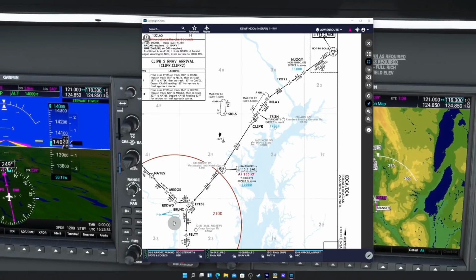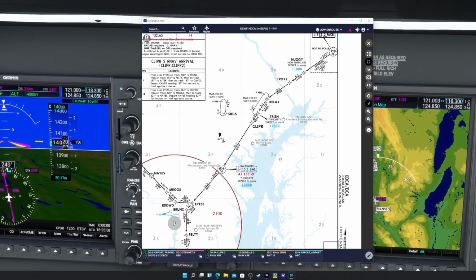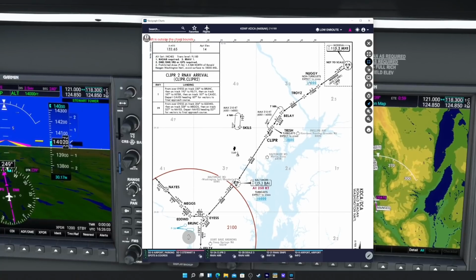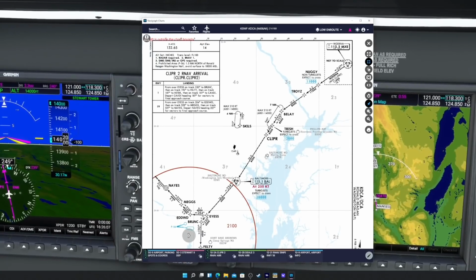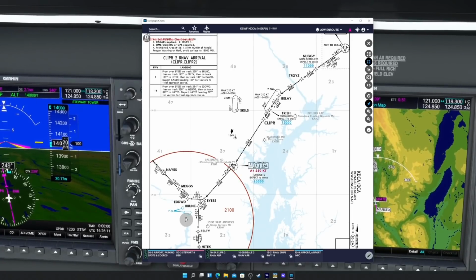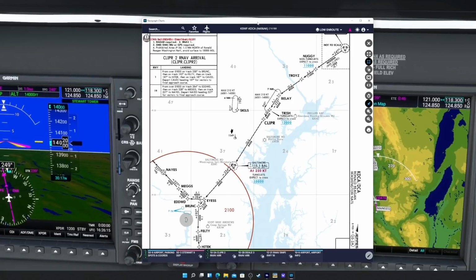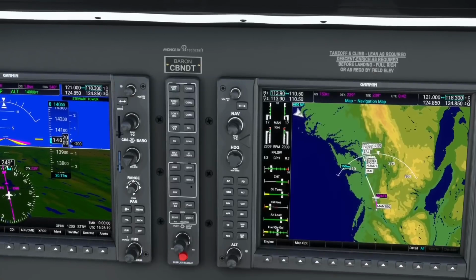Turbojets expect to cross Trish at 12,000 feet, and turbojets expect to cross Baltimore at 10,000 feet. So the only altitude, because we're not a jet, is Nugget, expect to cross at 11,000 feet. So now with the new system, NXi update, we can actually put in altitudes into the VNAV page for the arrival. So let's take a look at that and see how to do it.